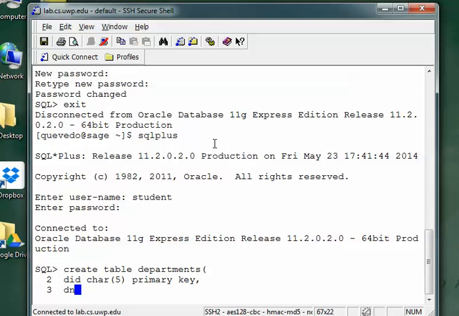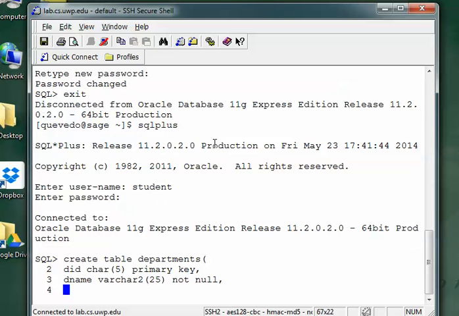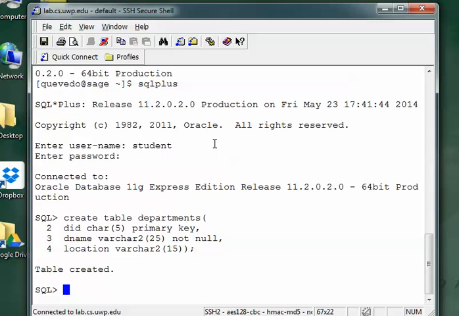Okay, department name, which is a VARCHAR, which means variable length, and the other is a fixed length of 5 characters. So VARCHAR of 25. So we go up to 25. We don't want this field to be null, so we say NOT NULL. And let's put a location, and it's another VARCHAR of 15. Then we close the parentheses, add the SQL statement's semicolon, and hit enter, and it says table created. That means it was successful.